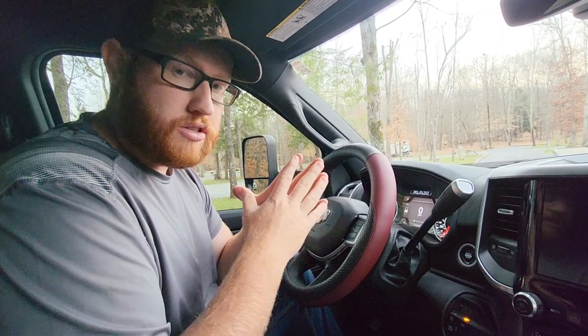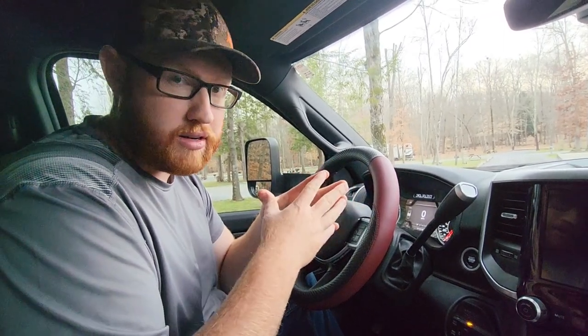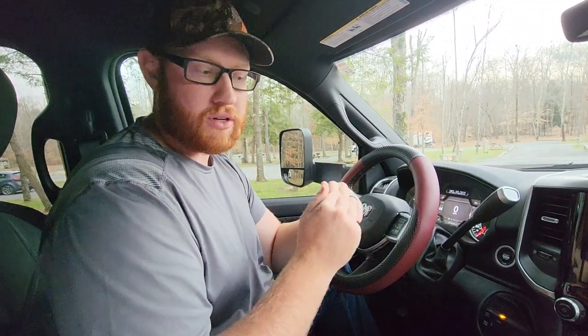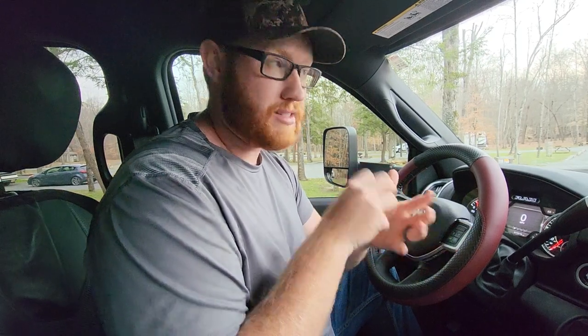That has changed my towing experience 1,000 times over. I know this video is about the exhaust brake, but I did want to mention the tow haul button. That's an engine brake. That is totally different than the exhaust brake. Again, to recap, the exhaust brake creates a negative force that comes from the engine. It's applied to the pistons, slows the pistons down, and in turn, it slows your crankshaft down, slowing the vehicle.